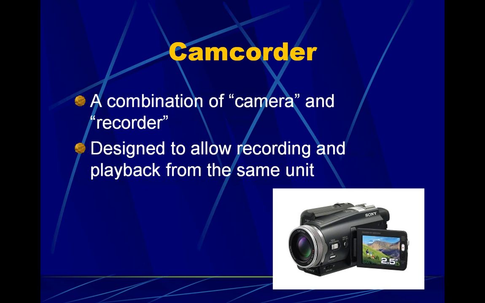Camcorder. A camcorder is from the two words camera and recorder. In the old days we used to have a camera that had to have an external recording device on it. Now of course we have camcorders which do both, and it's also designed to allow the recording and the playback from the same unit, so that's really handy for looking over your footage while you're out in the field shooting.